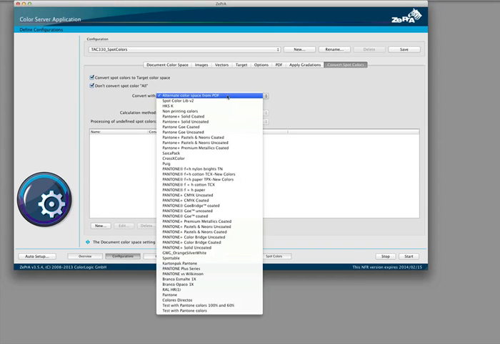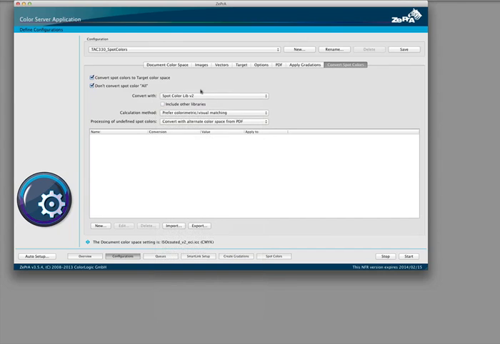For example, in this dialog, you can define how and with which spot color library you want to convert your spot colors. Typically, if you start, you don't have a lot of spot color libraries in here. Obviously, I have a lot of spot colors here because I have set up my spot color libraries already. Just assuming you have a spot color library, I will show you how to set this up later on. You just select the spot color library with which you want to convert each of the spot colors. So in your library, there's a list of all those spot colors that you want to convert. So you select the spot color library, and then you have a few options available.